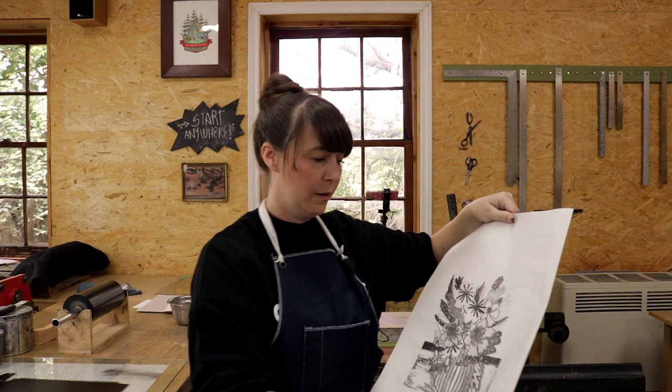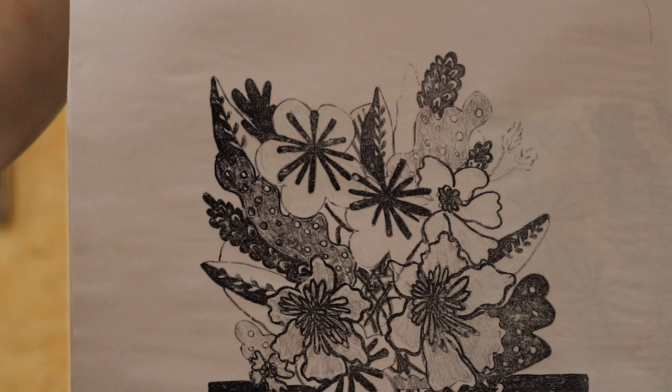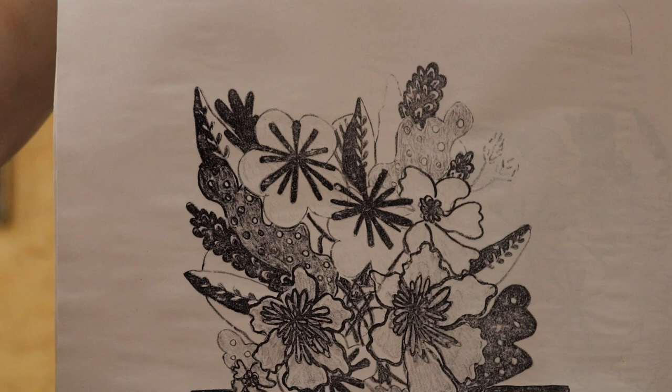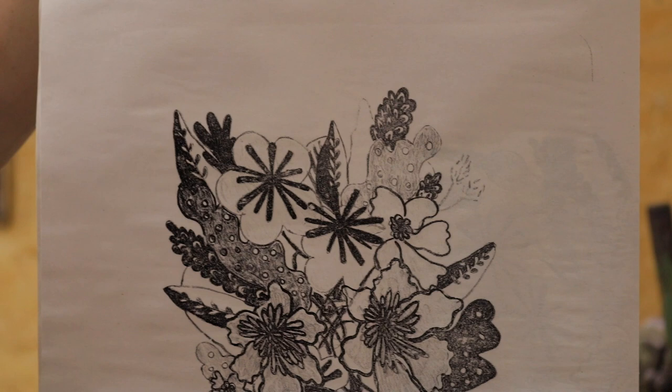Oh, going way better. Look, that gray mark that we didn't even see, that we were losing in the first few, is now there. And even these little gray marks, these were really lightly drawn, so they're showing up. We're also getting all the gray in behind these. We are still getting some sticking though. See, look how we've lost some newsprint on the stone.